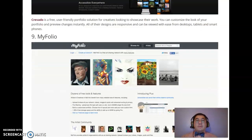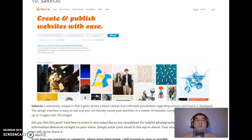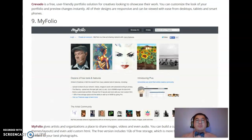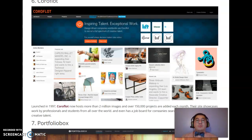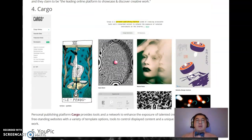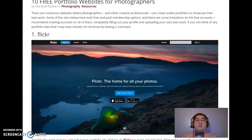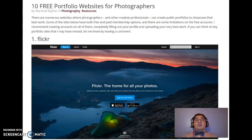I'm not going very long with this because these are up to you. All right, what you guys want to do. But I do, for this week, want you guys to look in your past and start deciding what kind of photos define your style of photography. And at the same time, I want you guys to start thinking, what is your style? So for this week, you don't have to open any of these accounts for free portfolios.